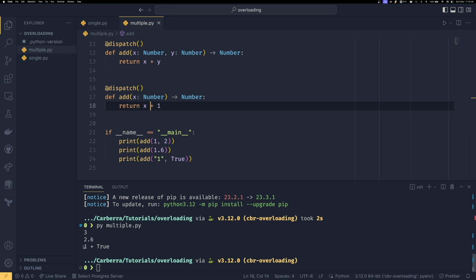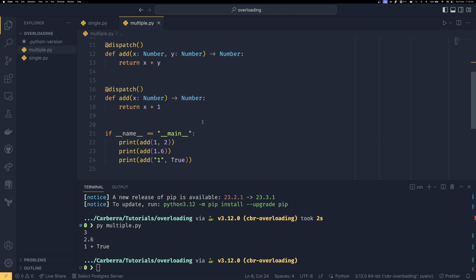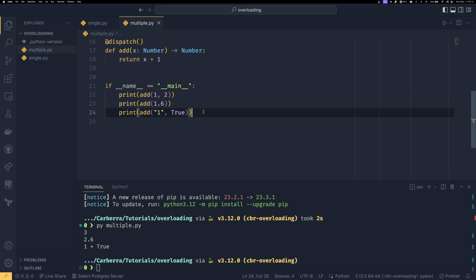And in our third example, we got 1 plus True, so it's created a string using the string representations of our object as our default. Because, well, I suppose if you wanted to get a default, you could put type in here if you really wanted to, because type is the superclass of object. But I think object is probably the safer one to do. I think maybe if you did type, you might have slightly different intentions for those.